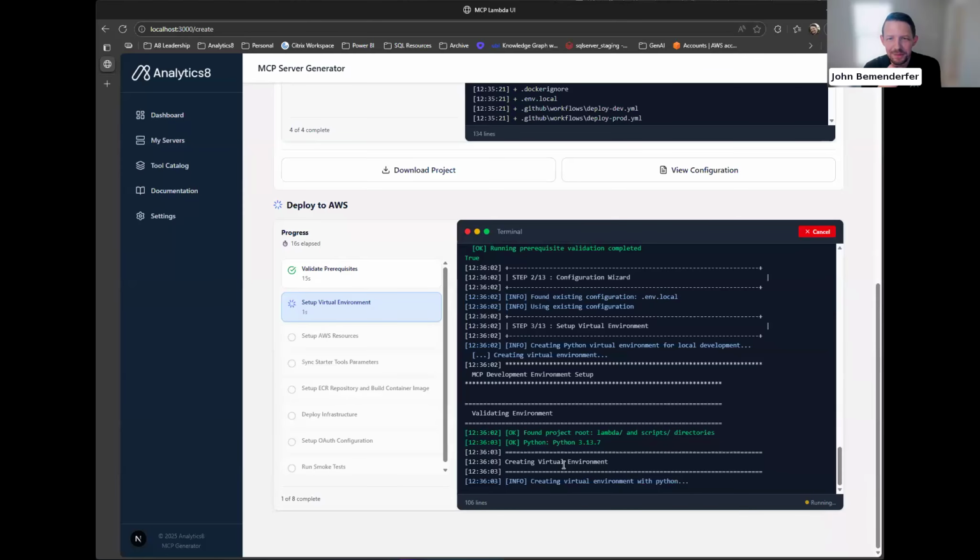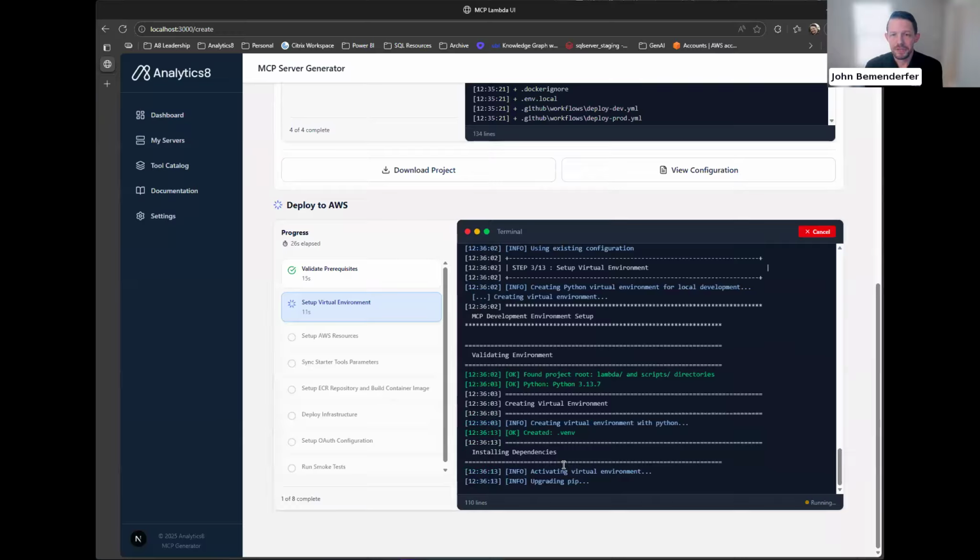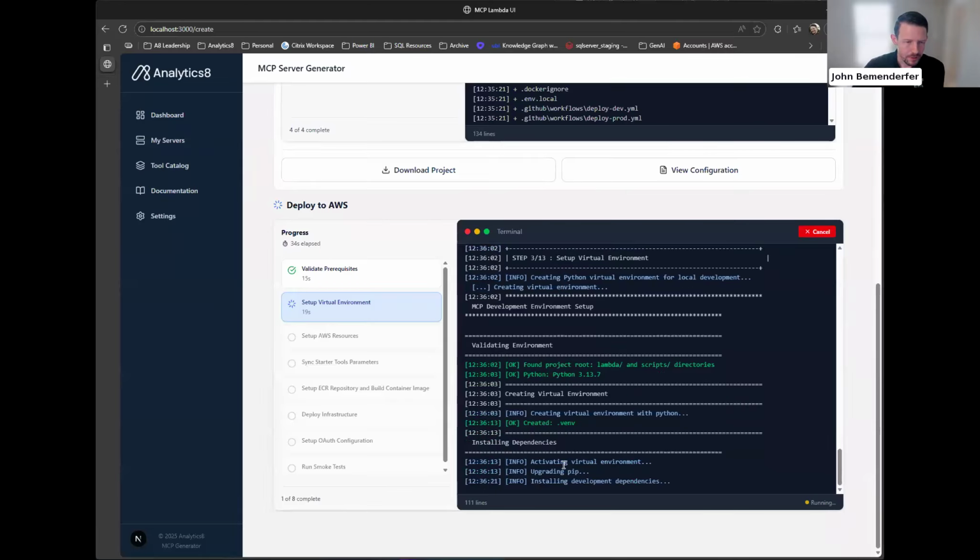I know that we have a time limit, so I want to jump over to Claude Desktop in a moment. But I've already used this to set up two different servers. One of them will allow us to connect to our legacy SQL Server instance, and the other one will allow us to connect to our dbt project. So I'll go ahead and stop. I'll switch over my screen really quick to Claude Desktop. Claude Desktop is, again, what I'm using. You could use something like ChatGPT or Gemini or GitHub Copilot.